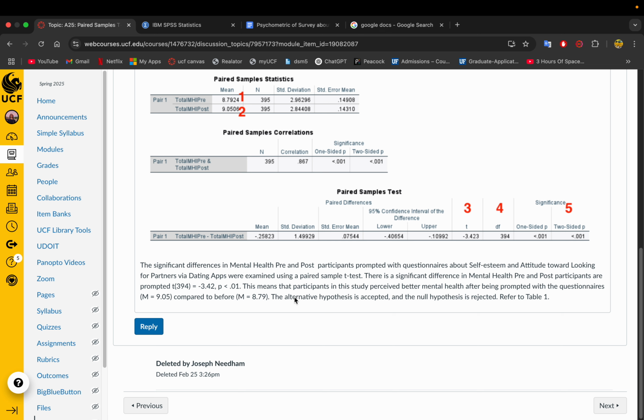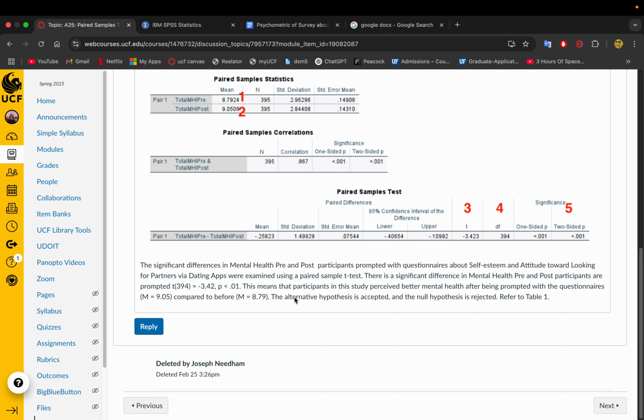Since we're accepting our alternate hypothesis, each one is going to be true, and then we're going to reject the null. So after we write down our null and alternate, we're going to write down our report.